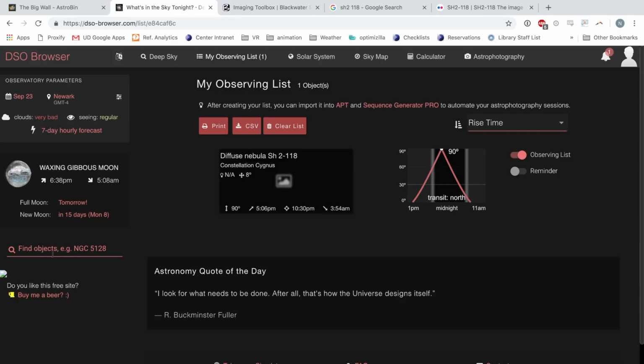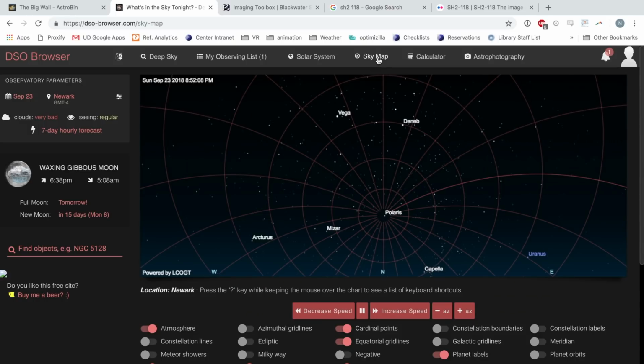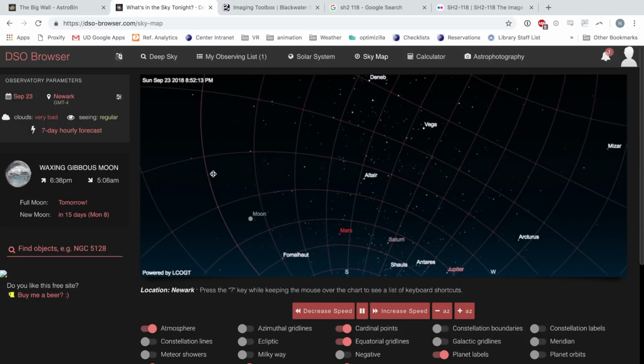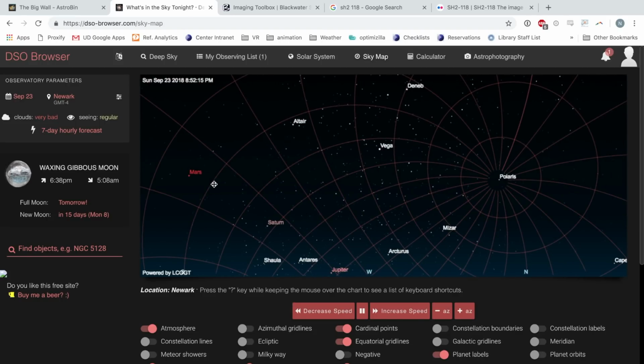I'm going to stop now, but there's probably a lot more I could say about it. You can search for objects right over here. Just all kinds of different features available in this. It even has a planetarium built into it. So a lot of times people who are new to astrophotography, they will give them the advice to download Stellarium, use that to find objects. I actually don't give that advice anymore. I would say start with DSO Browser. It really just gives you so much that you can do right here in this web tool.